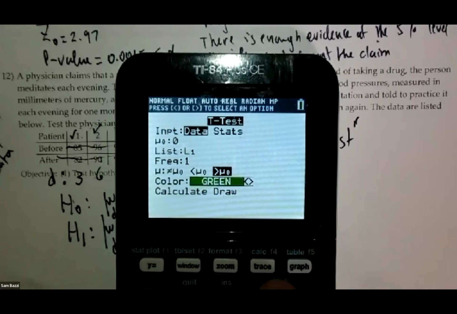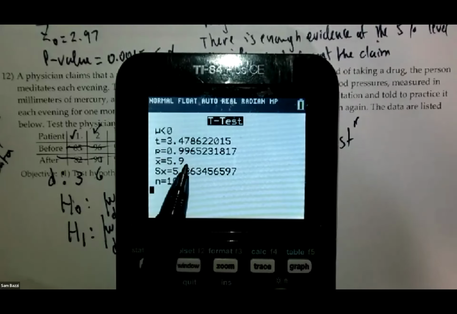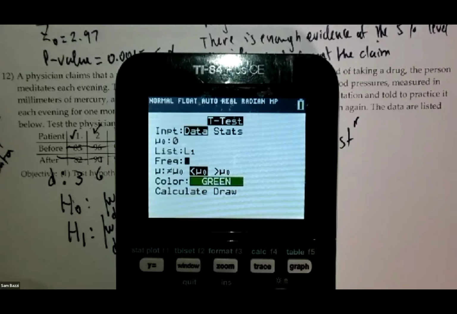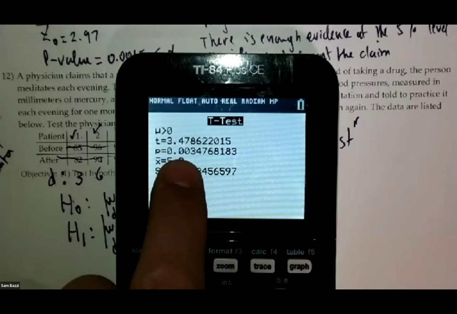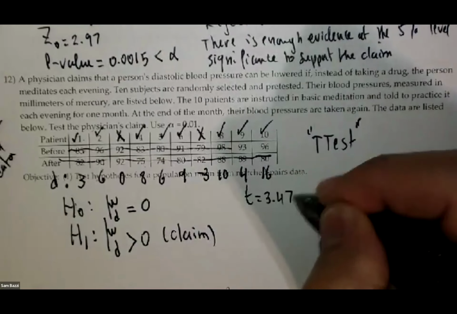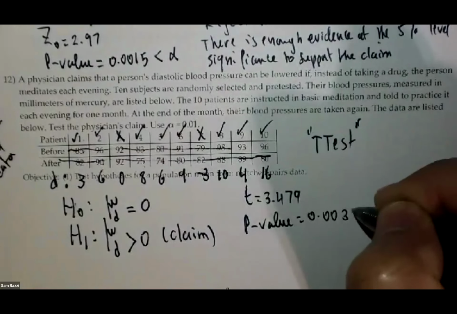And you know what? One more thing I want to show you, where you can tell that you made a mistake. Let me show you. Look at the p-value, guys. It's almost 1. That can't be the case. You can't have a p-value that big. That's too big. That means it's the other way around. So just go back to stat tests. T is 3.479. And p-value, look at the p-value, guys. It's small, 0.035.